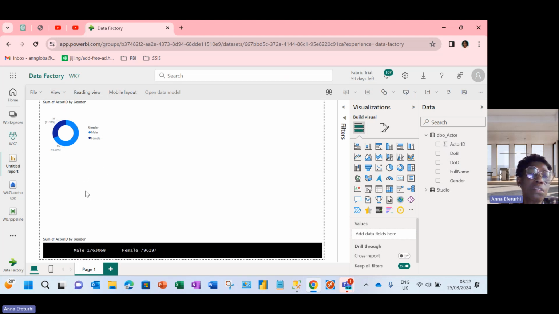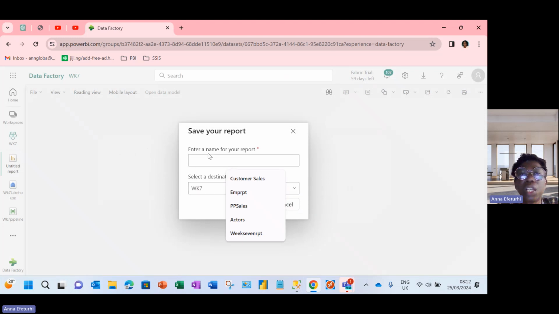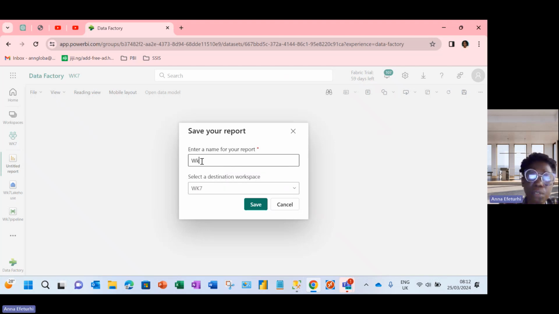Meanwhile, let us head back to our pipeline. Yes, it's requesting us to save our work. So again, let us save, let's maintain our name with 7 reports.